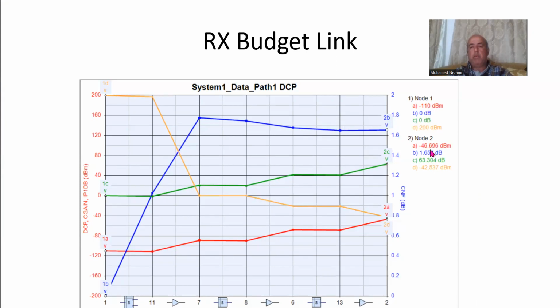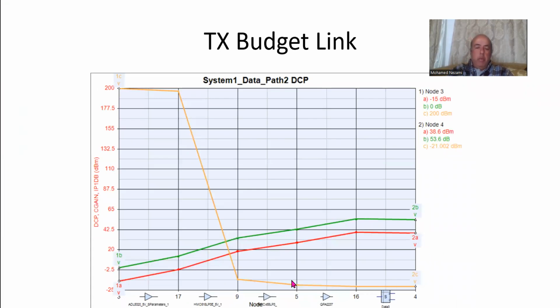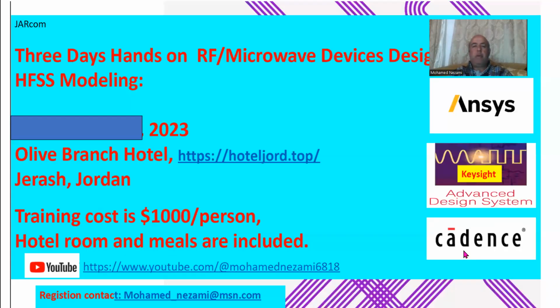Okay, that's the minimum that it was designed for. The overall noise figure is 1.654 dB, which is pretty good for this application. We're happy with that. Now, we did the same thing for the transmit side. We swept the transmitter from these devices up to the diplexer, and that's where it started out, -15 dBm at this point here. And you can see that we progressed up and built the signal until we get to the final at the antenna, 38.6 dBm.